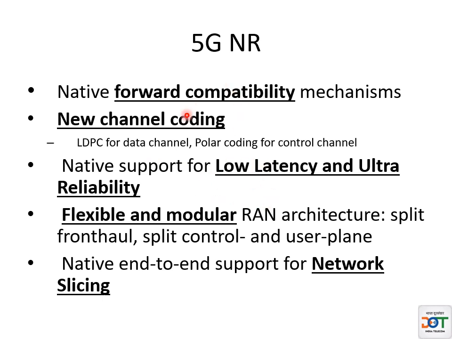And the new radio will have native support for low latency and ultra reliability, and the RAN architecture of the new radio will be flexible and modular. So that is split fronthaul, split control and user plane function. We'll talk about this when we discuss core, how control plane and user plane are getting completely separated in 5G network, so that it becomes flexible and modular.